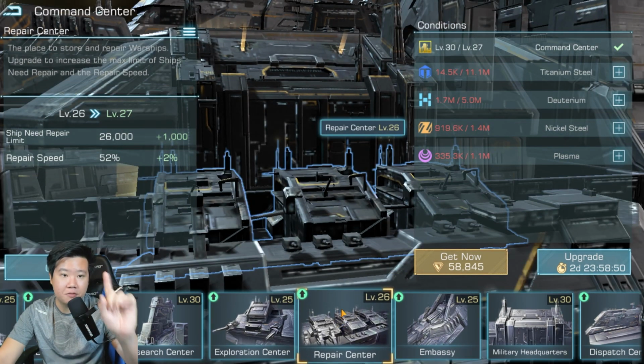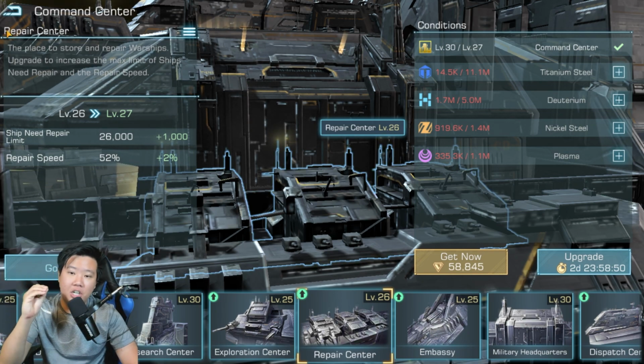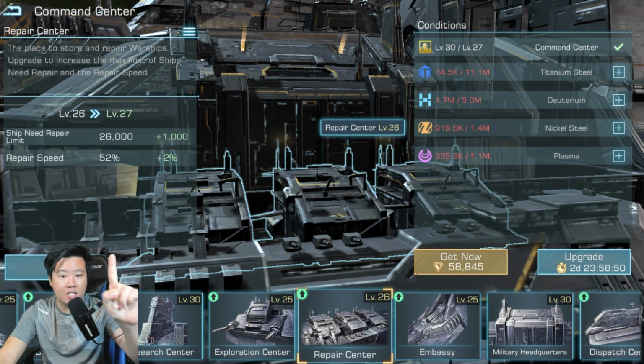Repair center, this is very important, which yet I need to work on. This is a very important building in here because it allows you to house more warships in your repair center. Let's say you get attacked. Your warship needs to go to your repair center so that you can repair it and it's not going to get lost. So this is another one that is important. This is going to be the first important building that I want to highlight here.